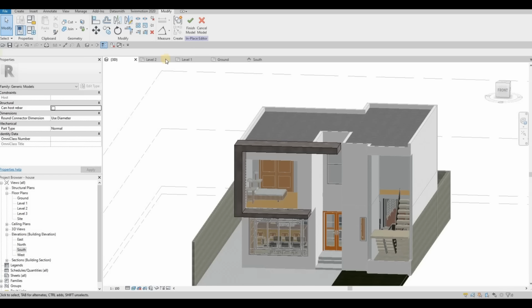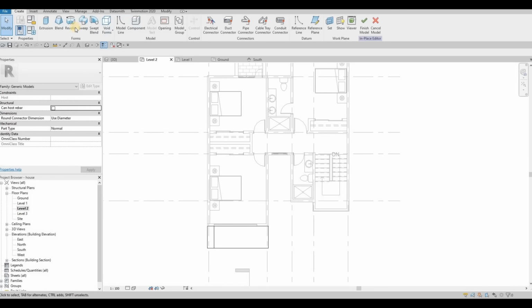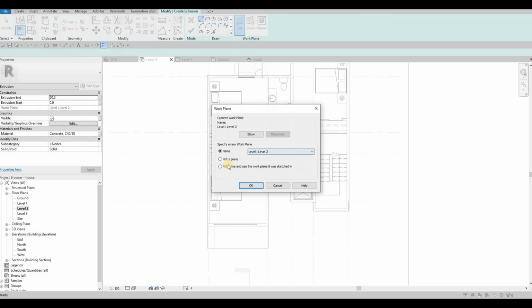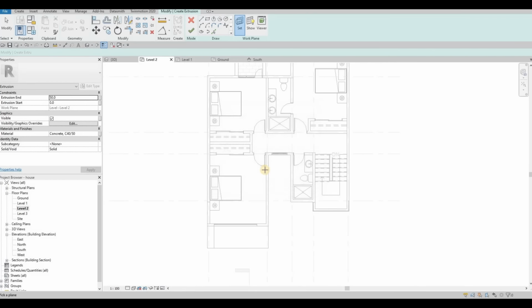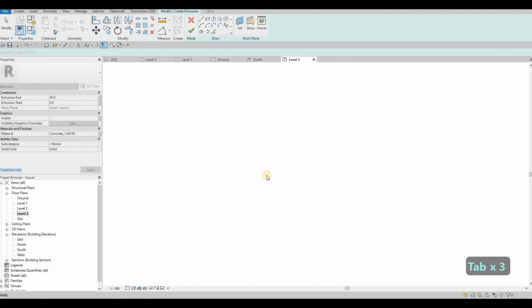So now let's go to level 2 and then create another extrusion. Set it and then pick a plane, and I want to set it on level 3.